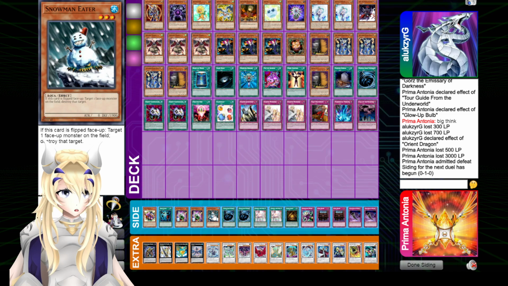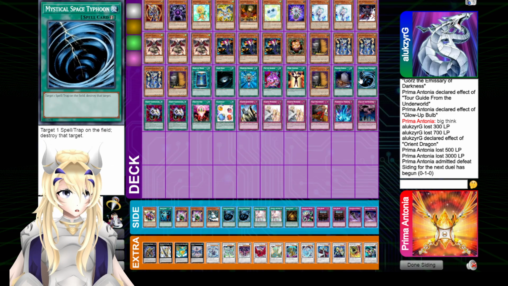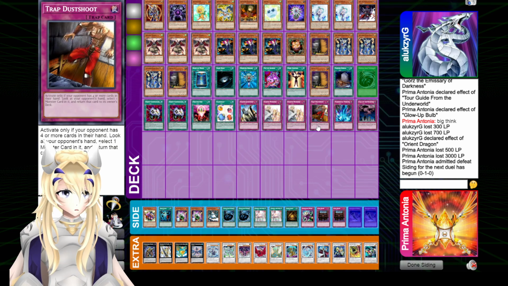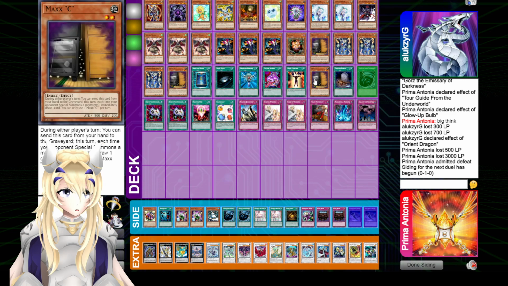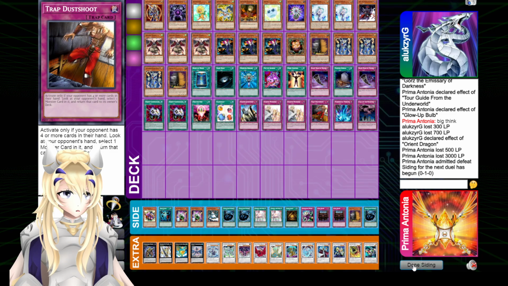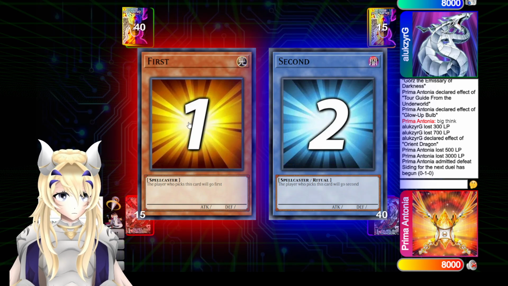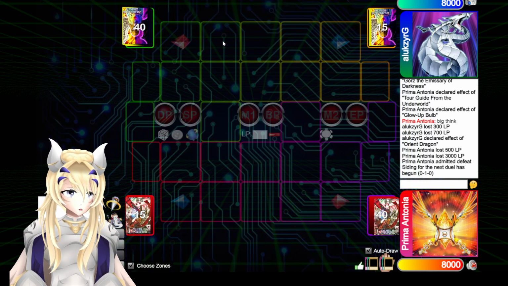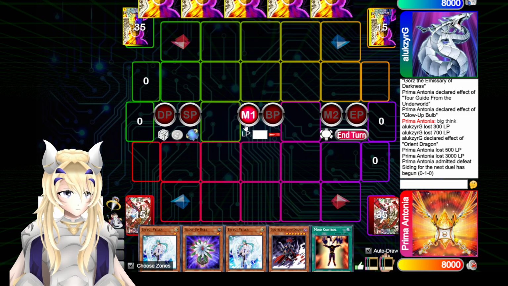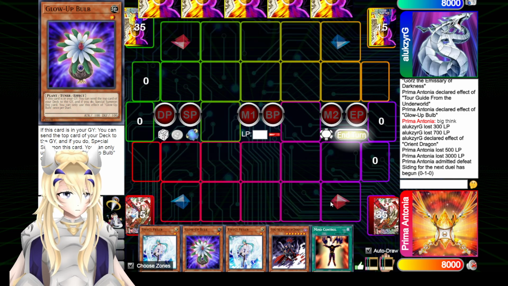I kind of want Snowman Eater, but that's a lot of normal summons. I'm not a fan of the normal summon. Yeah, he had... I kind of want to put these in, too. We don't need as many Max Cs going first, I feel. Yeah, we don't need backer. Not going first, at least. Remember when I sided in like a bunch of going first cards and just did not see them? I will just pass.